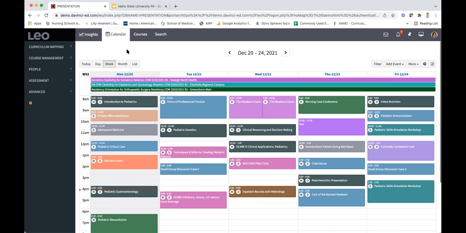So it's not like you're flat across the board, set as a preceptor and you can never do more or never do less. Based on role assignment in a course, you can affect that.